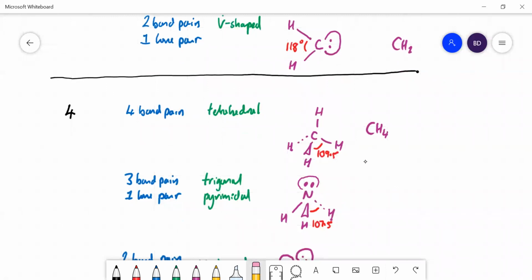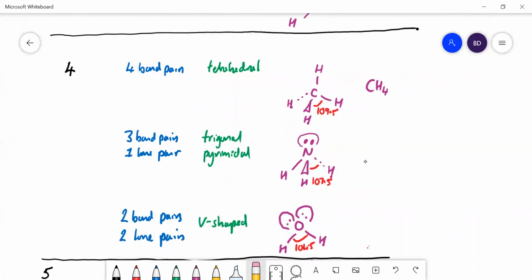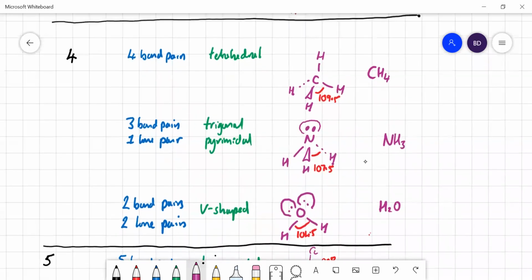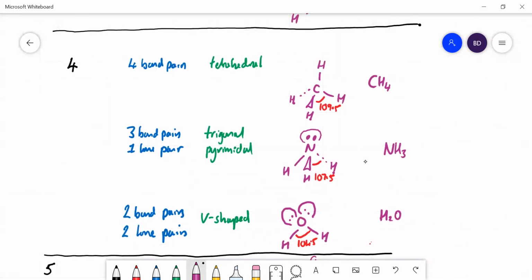Let's go to those ones with 4 in them. Okay, so the previous video, 4 bond pairs, methane, tetrahedral, 109.5 bond angle. Ammonia now, if you end up having a lone pair in the molecule, what does it do? It pushes the bond angle down to 107.5. Water, you've now got 2 bond pairs, two lone pairs, it pushes down even further, and it makes it about 104.5. And you can see here, there's one with 5, but I'm going to do that in the next video because it's going to make this one a bit too long. Okay, so we'll leave that there.